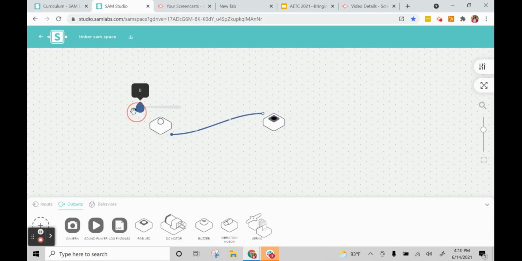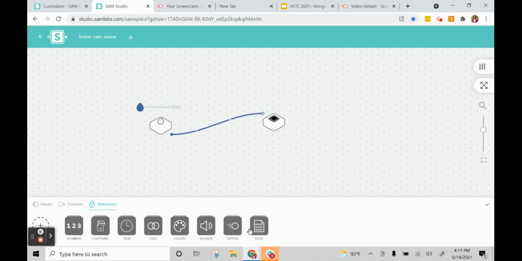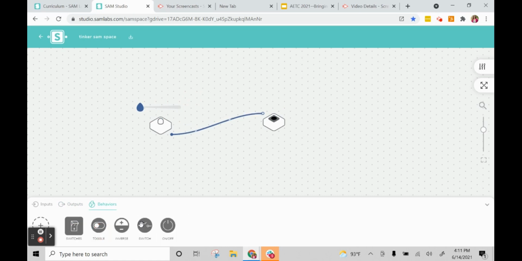All right, so I can manipulate my light sensor to sense more light, and my RGB LED is going to get brighter. Now, let's say I want to make this actually like a real system that you might encounter. So I'm going to grab an inverse switch and throw it in the middle of these two. As you can see, the dots connect and the system is all blue to indicate that it's the same system communicating together. And now when my light sensor senses more light, my RGB is going to show less light.